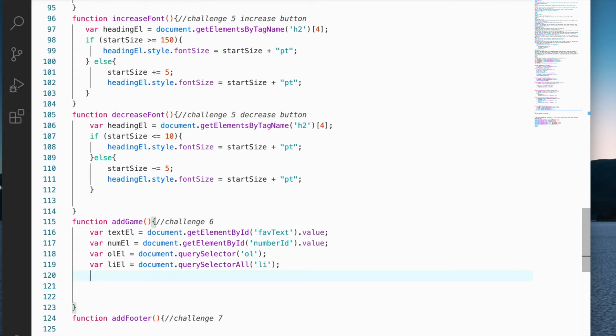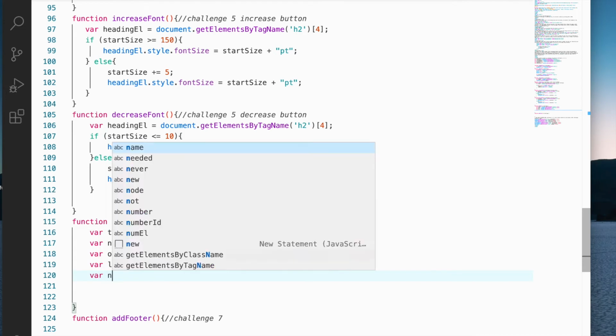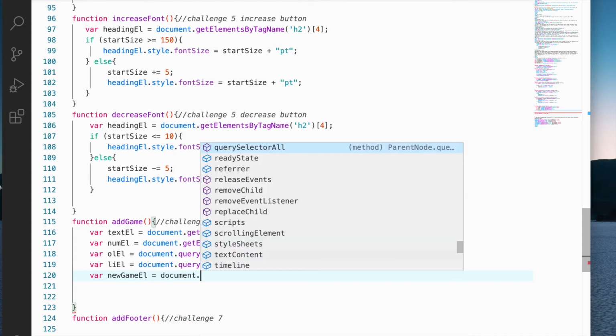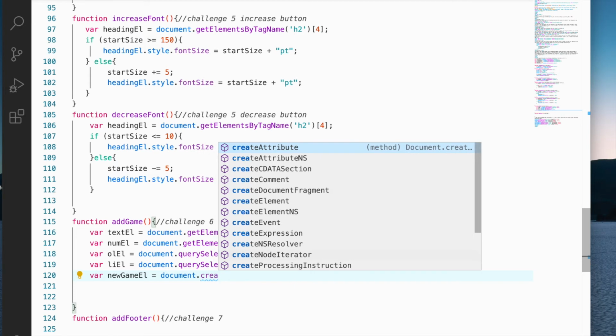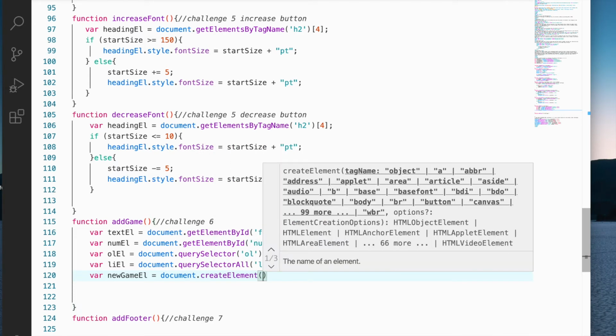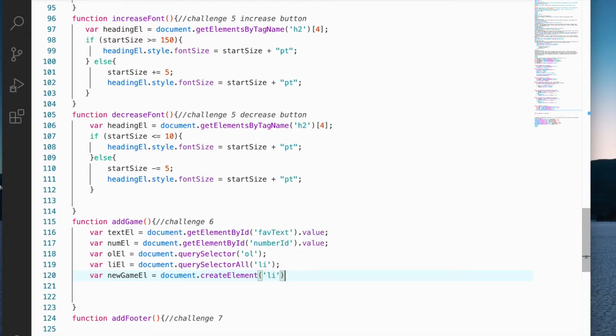So how do we create a new node? Y'all know how to create a new node. We did that with our image challenge. So let's do a newGameEL and set it to what happens when we create an element. What kind of element do we want to create? This is going to appear in our list, so we want it to be an LI.